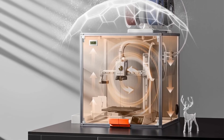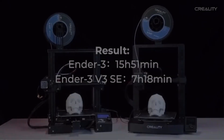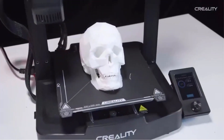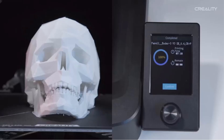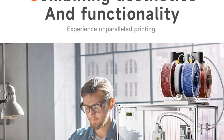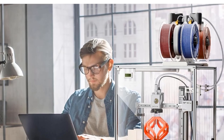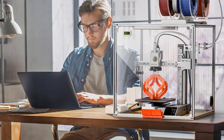The enclosure facilitates easy filament replacement through a built-in spool holder and supports external AMS light integration. Featuring built-in LED lighting for improved visibility, it combines functionality with aesthetics, while optional ventilation and waste chute capabilities cater to additional user needs. UPI Lab provides a 180-day free replacement service, emphasizing customer satisfaction and support.